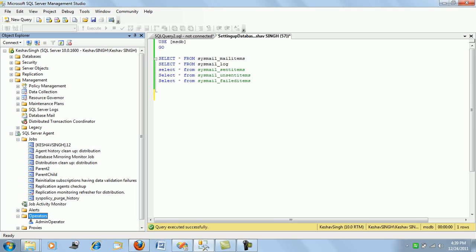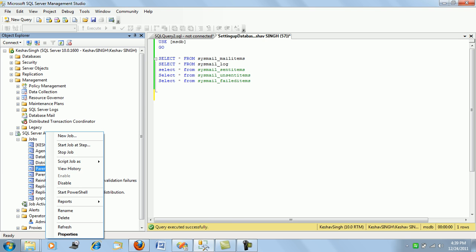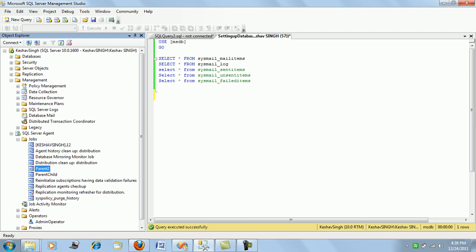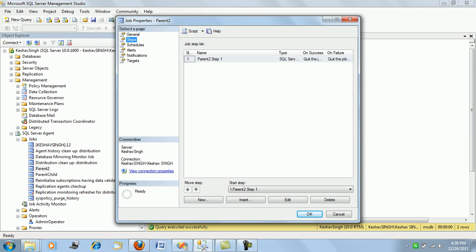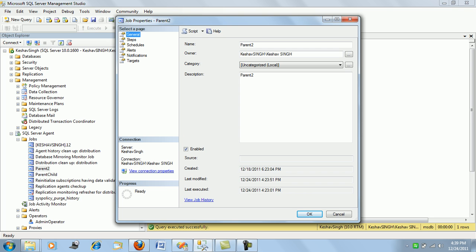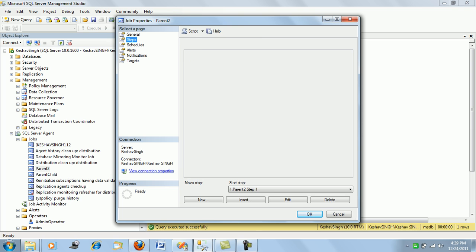Next, I have a few jobs. I have this job, parent 2, which is running an SSIS package, so I can use this job for the demo session. I'll just show you.